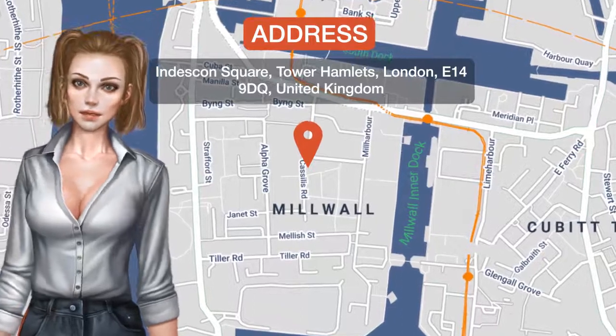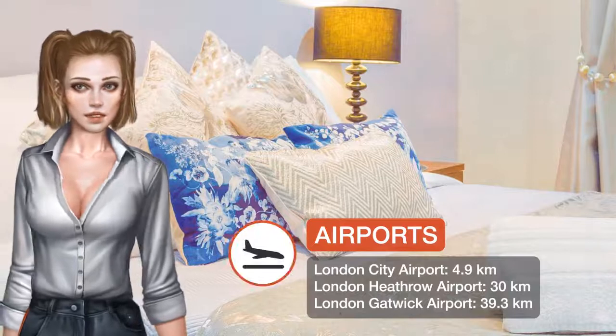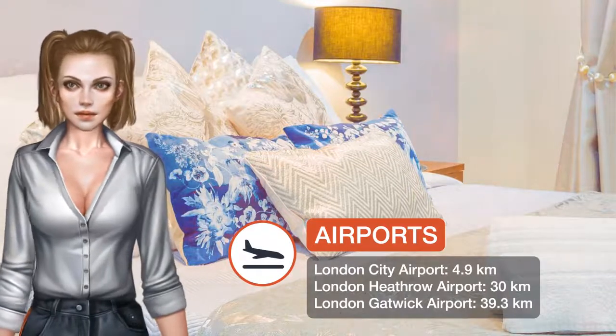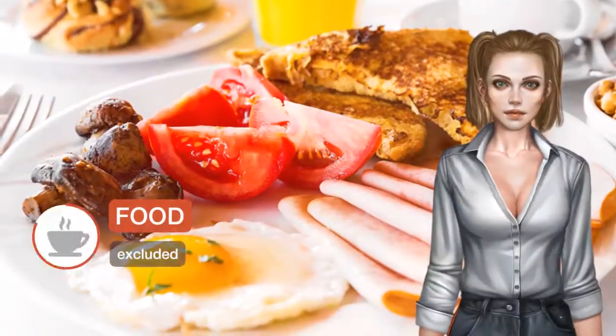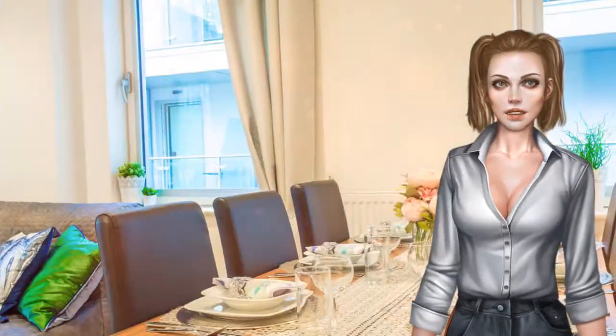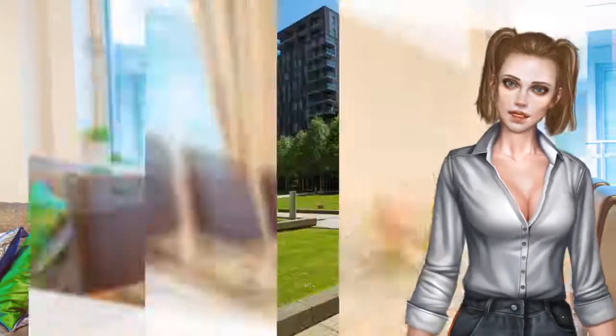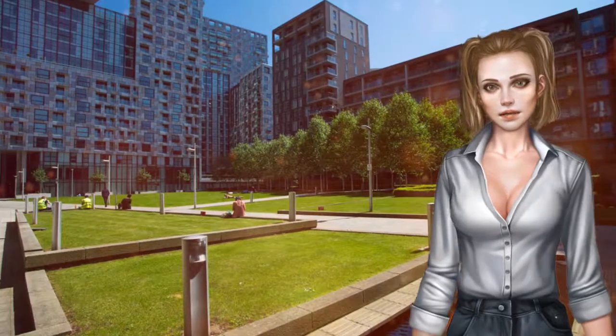One of our best sellers in London. Located in London, Riverwalk Suite, Canary Wharf provides accommodations with a flat-screen TV. Free Wi-Fi is offered. The units come with a kitchen featuring an electric teapot and a dining area, a living room with a sofa, and a private bathroom with free toiletries and bath.